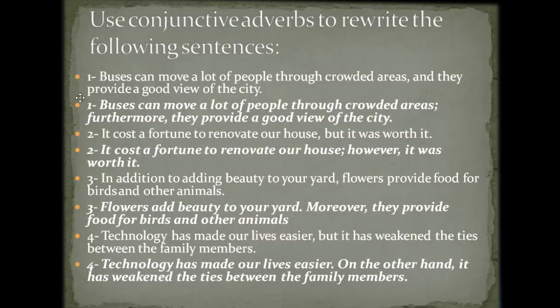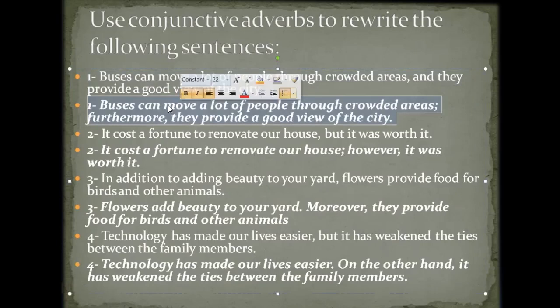Okay. Let's look at the first one. Buses can move a lot of people through crowded areas and they provide a good view of the city. We could use furthermore. Buses can move a lot of people through crowded areas; furthermore, they provide a good view of the city. Okay, about the second sentence. It cost a fortune to renovate our house, but it was worth it.